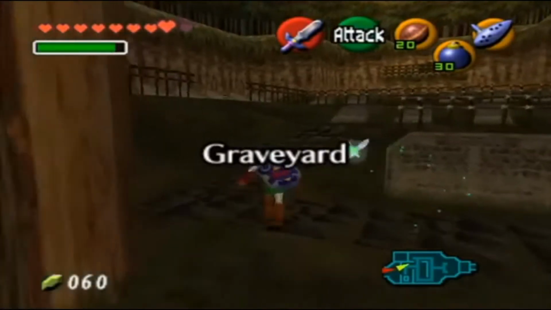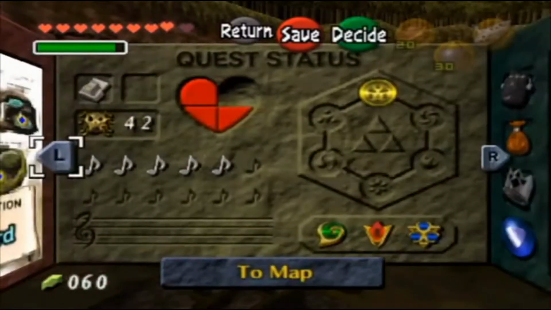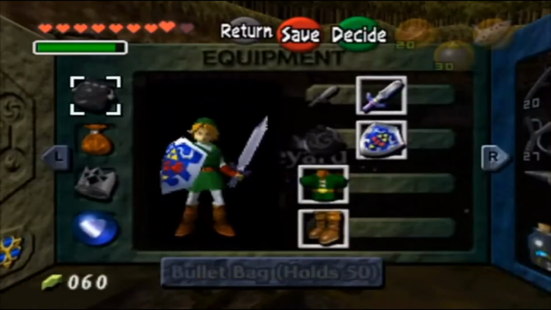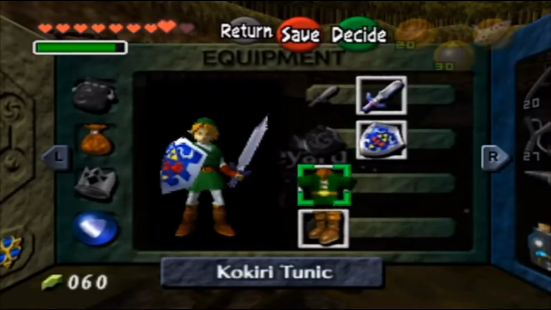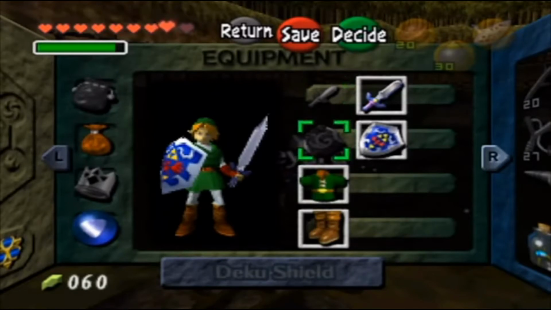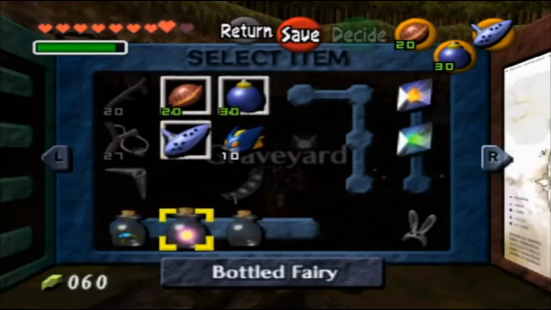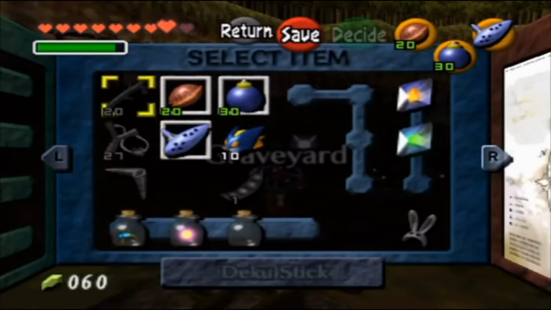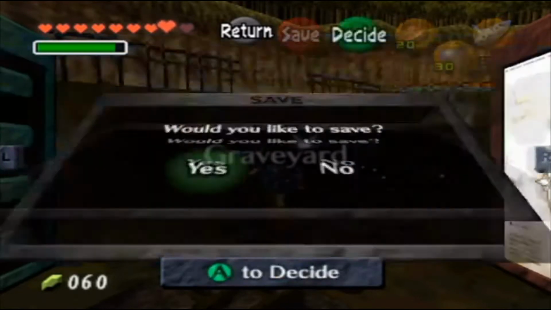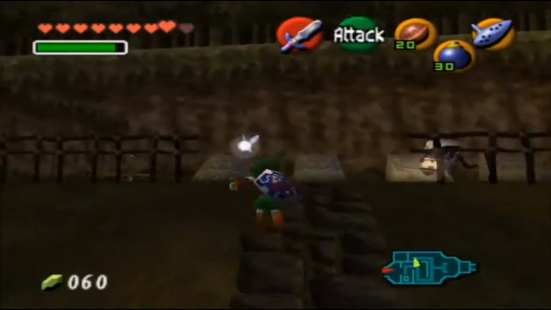Another thing I forgot to point out, now that I remember, is that Sheik, or Navi, I can't remember who, pointed out that you can't use all of the same items as an adult as you could as a kid. You cannot use the slingshot, the Deku Shield or the Kokiri Sword, the Goron's bracelet, the boomerang, Deku sticks, or any mask. So there's quite a bit you can't use, but luckily that doesn't happen too much.